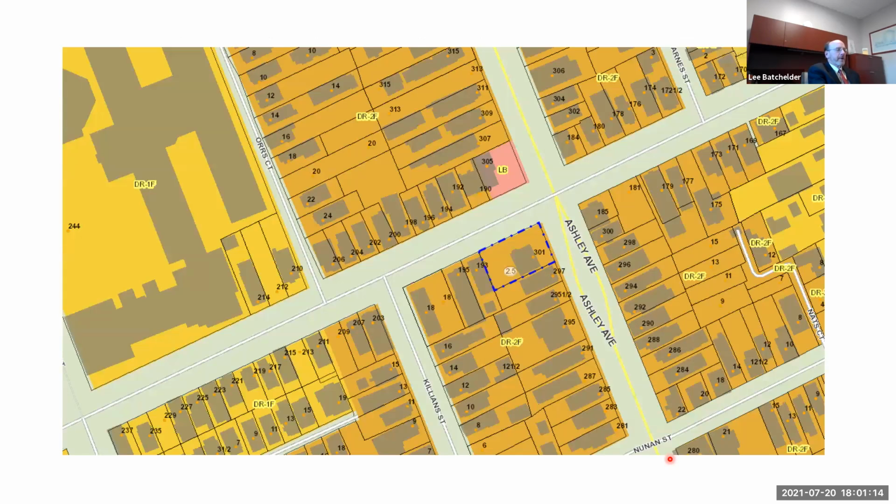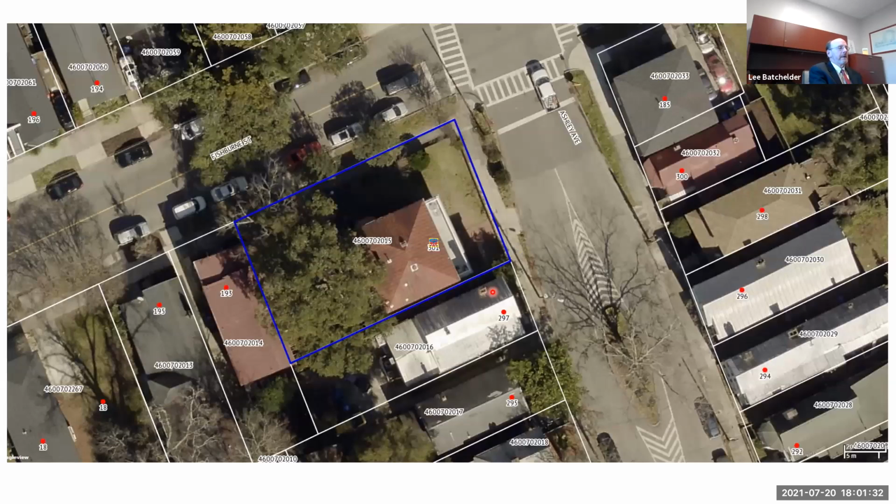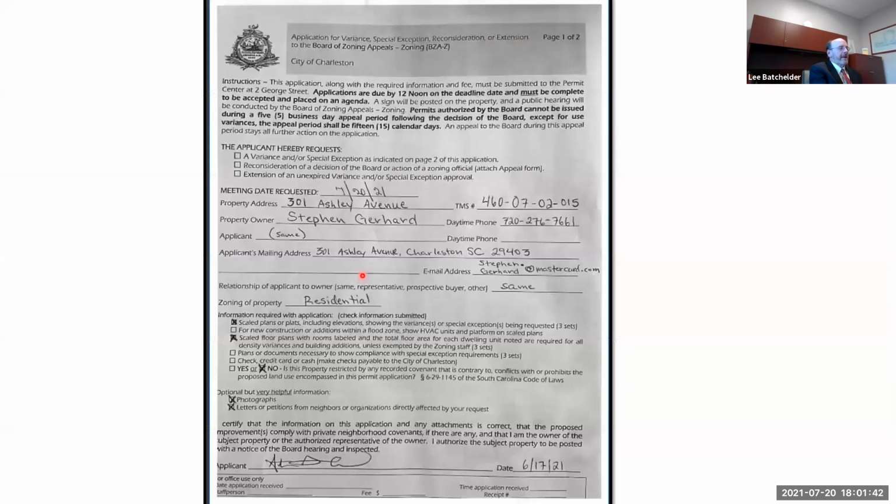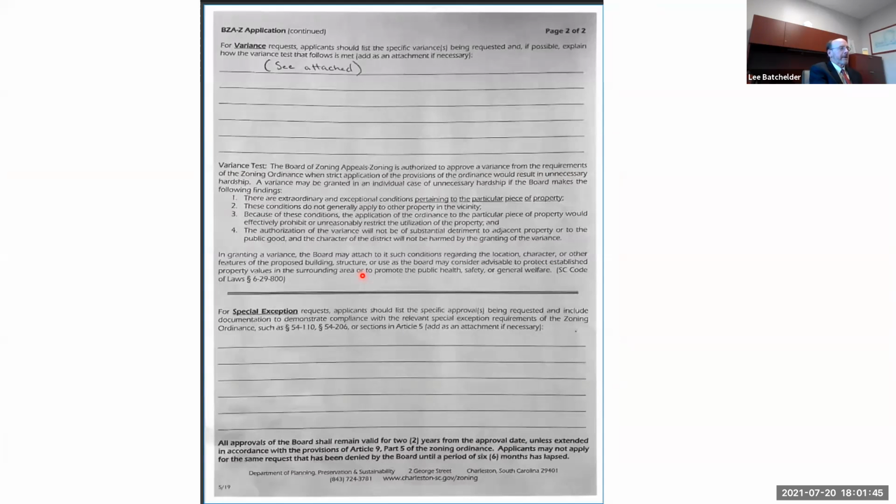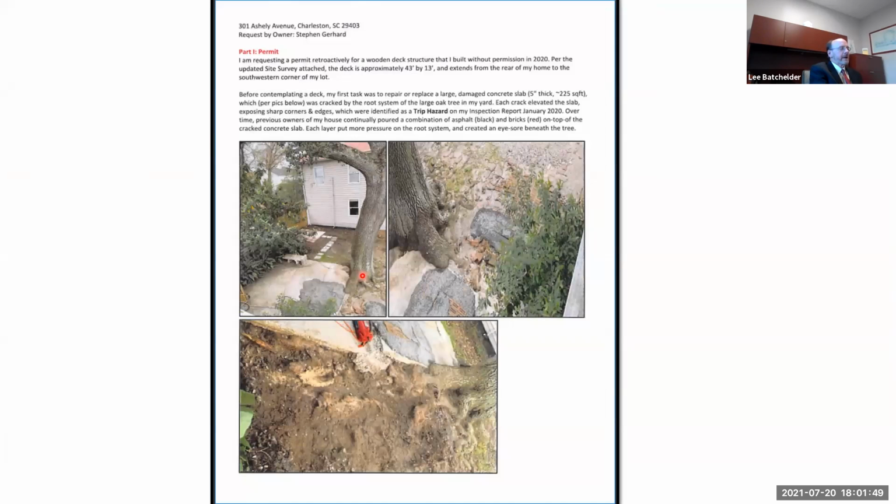And this is a zoning map just showing the zoning of the property and the neighboring properties. Also, you'll note that the neighboring house is right up on the side, basically their side property line or the rear property line of 301 Ashley. Here's another aerial view, and you see there's a very large tree in the backyard here. And what has happened is that the applicant, the owner of the property, has constructed a deck and gazebo in back of the house without any permits. So that's the after the fact nature of this request.